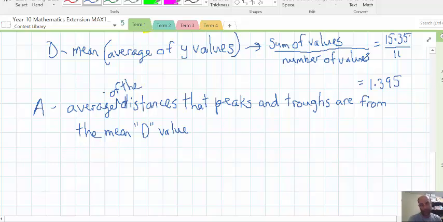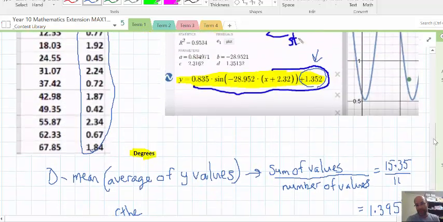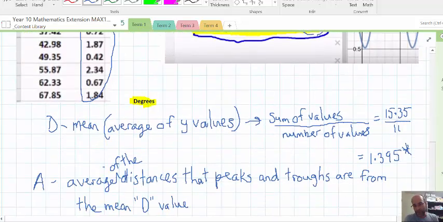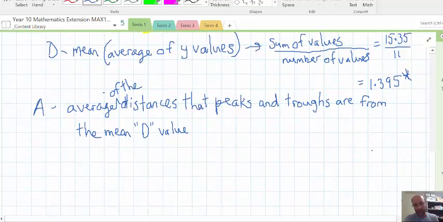From the step above, our average was 1.395. That's it there. The thing is, when we look at the data, some of the data is the peaks and the troughs, and again we're reading from column D, it's the depths. Some of them are above 1.395, like this one. Some of them are below. It's like half and half. So we don't want to get negatives, we want the pure distance. So we will put the larger of the numbers first, is one way of doing that. If you've learned absolute value before, which you might not have, you could use that instead. But we're just going to put the largest number first.